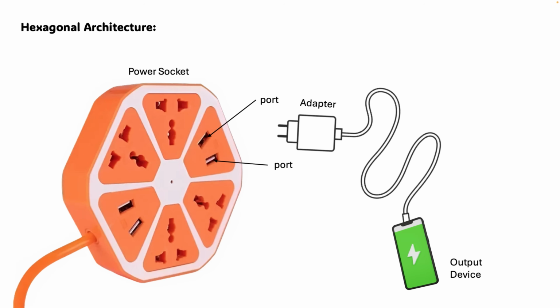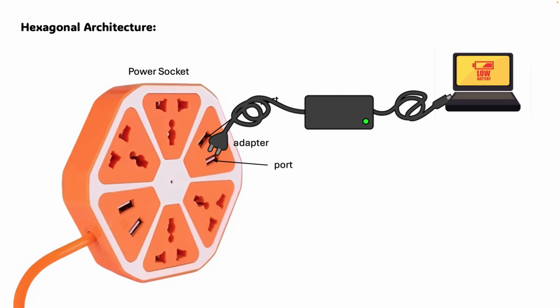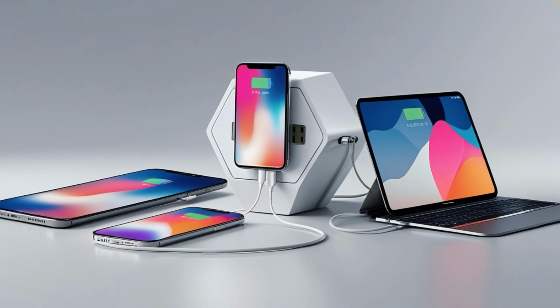Simple, right? Now after a while, you want to charge your laptop. What do you do? Just unplug the mobile charger and plug in your laptop charger, or maybe use another port in the same socket. Either way will work because the socket remains the same and electricity keeps flowing regardless of what device you connected, right? Now you might be thinking, hey, why is this guy giving me a tutorial on how to use a socket? But hold on, let me now connect this analogy to a real software use case, and you will start to see the big picture of hexagonal architecture.